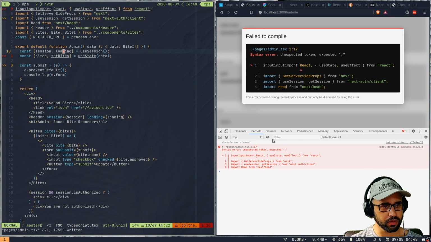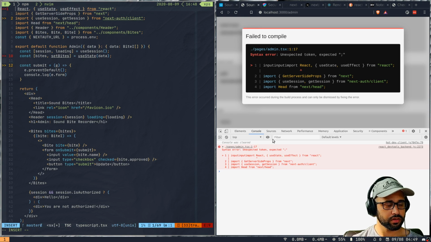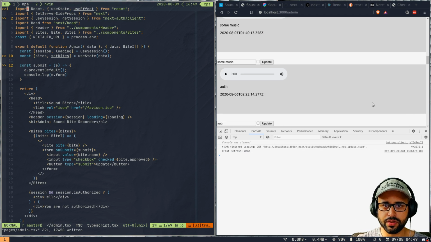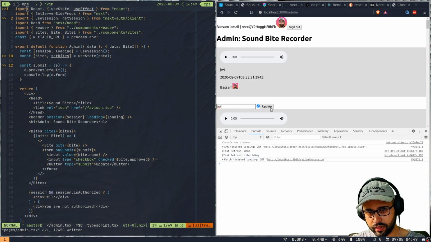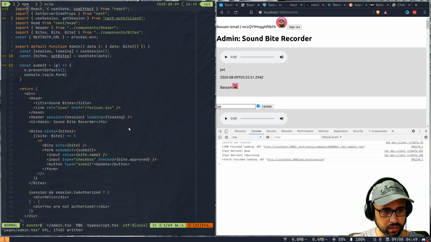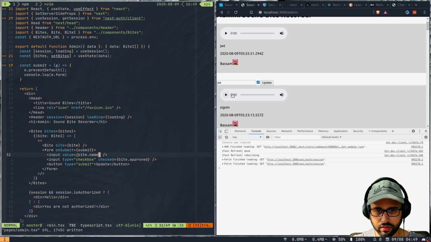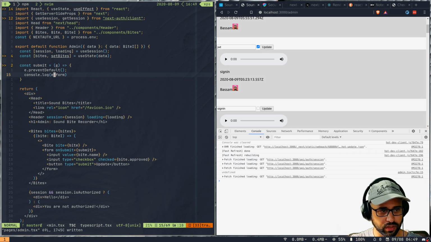This is throwing errors because we messed up something here. This should be import. Let's see. So if I go up here to the very top and add another T to it, it shouldn't do anything. Okay, so first of all, it's not allowing me to type. This should allow me to type, right? What about update? Okay, let's come back to that in a second. Let me click update. It says undefined, which is fine.